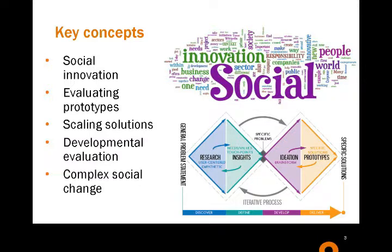And particularly if you work in Australia and in the public sector, social innovation would be about innovating around our social programming and social policies. So Department of Human Services, Education, the departments that deal with people. So that's what we mean by social innovation. At Clear Horizon, we work a lot with the Australian Centre for Social Innovation. Check them out if you haven't already. They specialise in using design thinking in social innovation, and they work on the themes of disability, ageing, and child protection, to give you an idea of the sort of spaces that people work in.